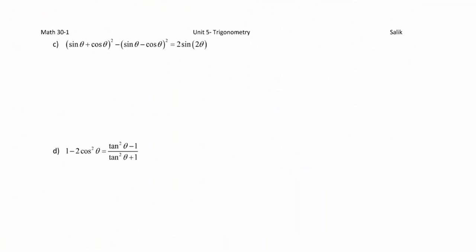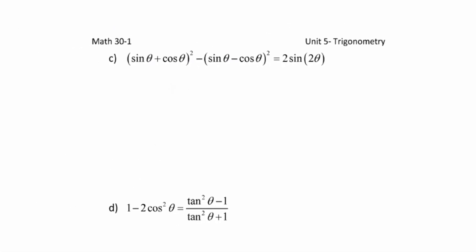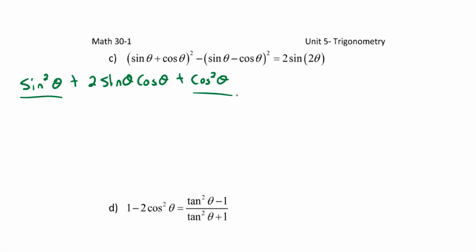All right, so on this one, typically when we have things squared like this, our only option is to expand everything. So this one's going to get pretty long. If we do this, we're going to end up with sine squared theta plus 2 sine theta cos theta, that's the middle term after we expanded it all out, and then plus cos squared theta. You may be seeing the pattern because we did one like this already, where the sine squared and the cos squared equal 1, which will make life easier.